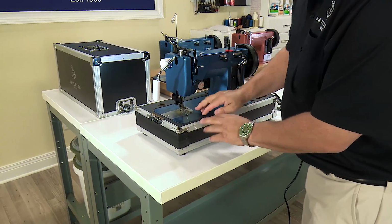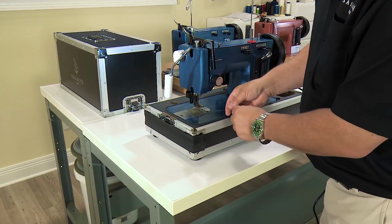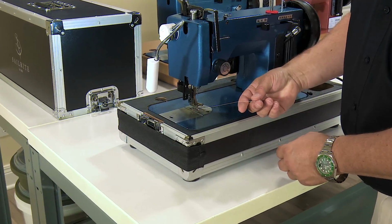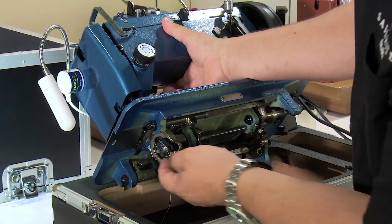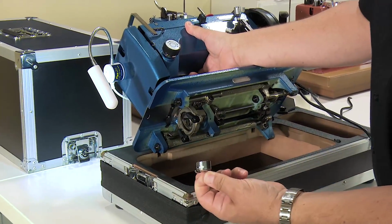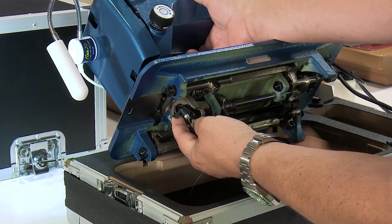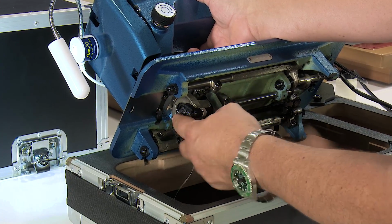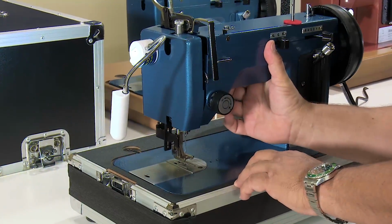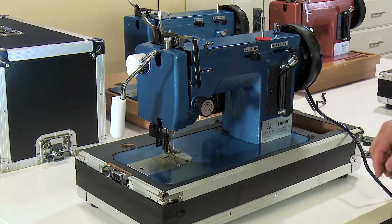At this point, in order to show how to pick up the bobbin thread, I'm going to actually pull the bobbin thread back down to the bottom side of the machine. So to pull it out, just lift this finger, pull out, pull the thread free, put it back in with the finger held out, and then drop the finger and tap on it to make sure it's in place. Now we are ready to thread the machine.